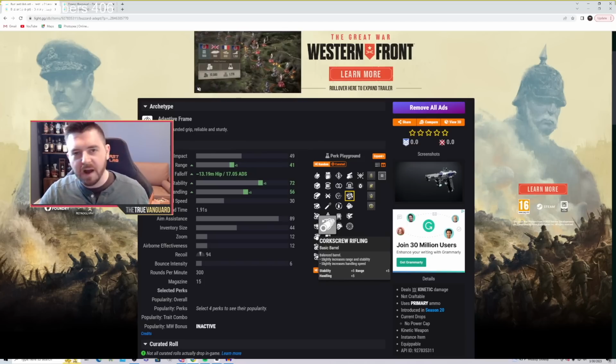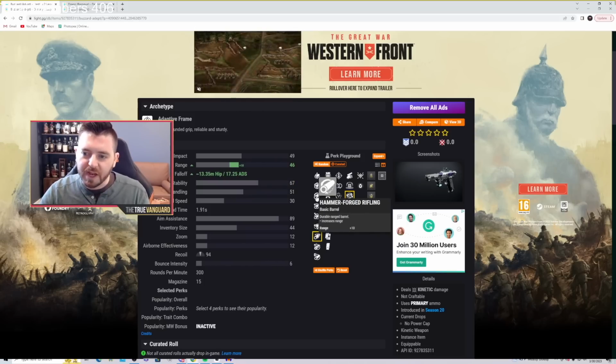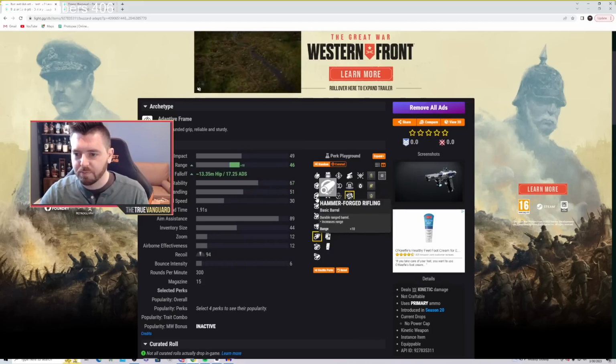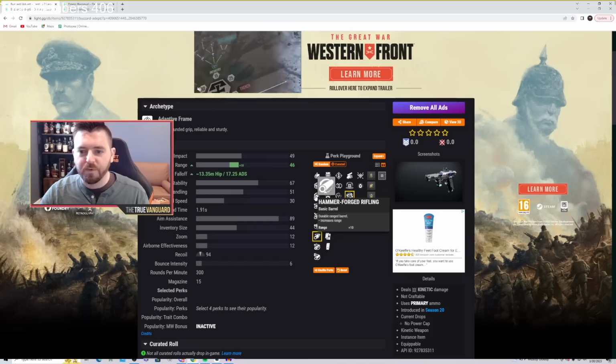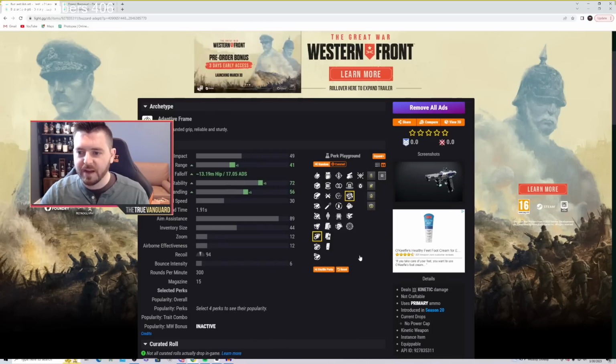So for my personal preference, I would go with Corkscrew, but you really can't go wrong with Hammer Forge or Small Bore either for plus 7 to both. But I think I would go with plus 5 to both range and stability and take a little extra handling with Corkscrew personally. If you want to go full send on the range, and I'll show you what that build looks like later, you've got Hammer Forge there.